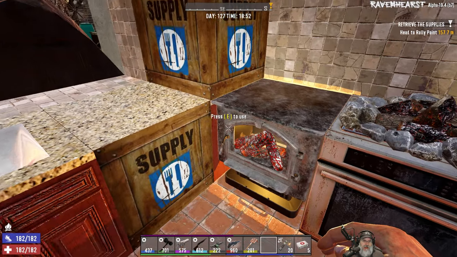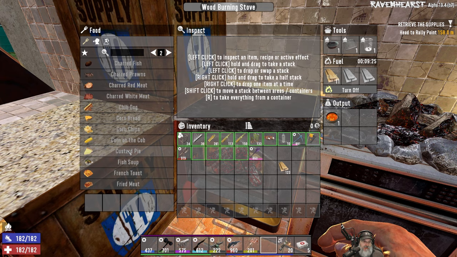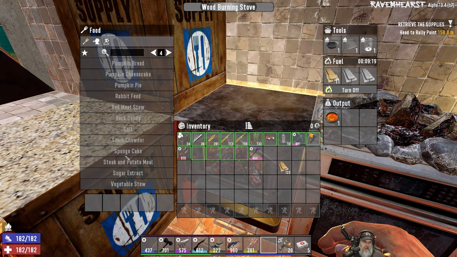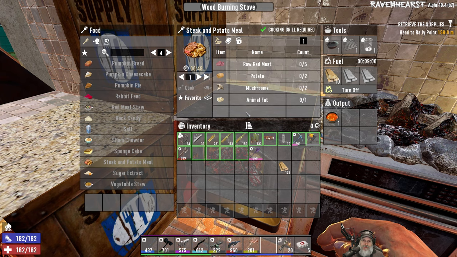Okay, well, in that case, let's go back into here again. Bowl of veggies. Those are decent, but they're not super good. The salad's really good. We can make some salad. The meat stews are decent. I think steak and potatoes is probably going to give us the best bang for our buck as the next one, particularly because it's really cheap to make in comparison.